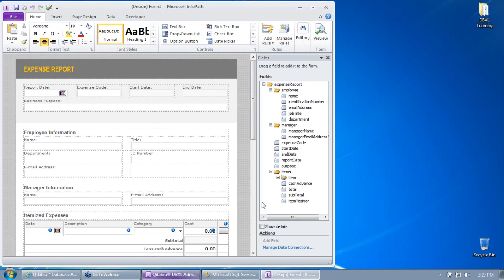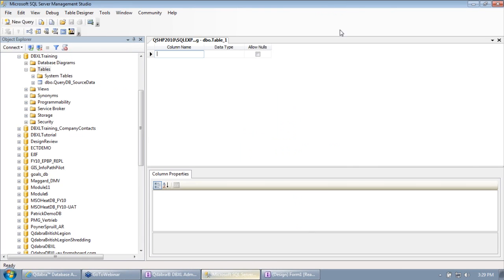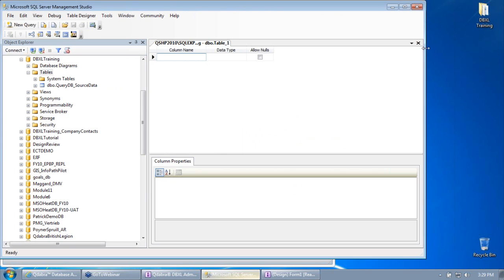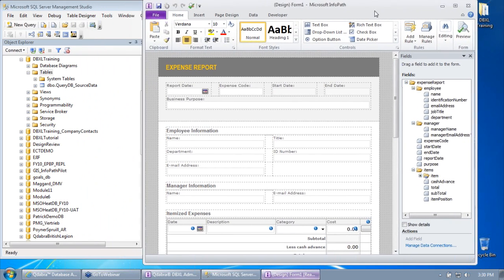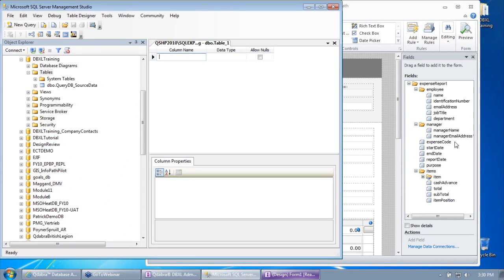So what we're going to illustrate first in this training module is just to collect a portion of the data in SQL. So I'm going to try to put this side by side just to have this make some sense. Here we go. So I have my InfoPath form schema on the right, and I have SQL Server Management Studio on the left. And I'm going to start adding fields. So let's say that I want to collect the data for employee name.